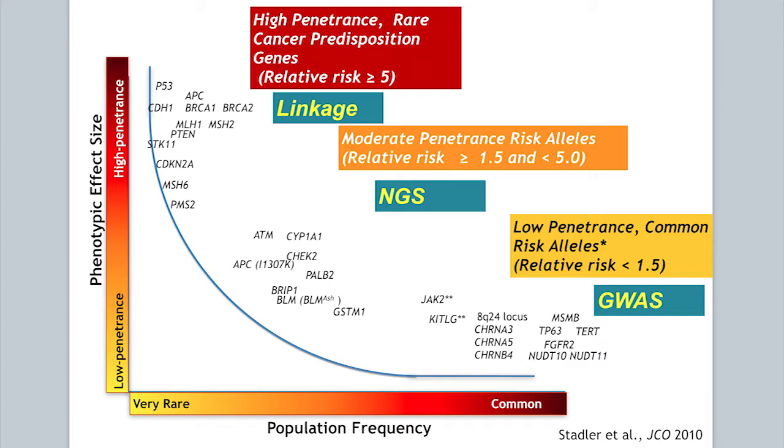Up here, we can quite confidently say that there are management strategies, and if we do targeted mutation testing within a family, those that have the mutation can undertake certain cancer risk reduction management guidelines, whereas those who don't carry the mutation generally go back to population risk unless there's something coming down from the other side of the family. Whereas in this case, we run into the difficulty, because if somebody does not carry the mutation, are they truly not at risk of developing cancers in the family?